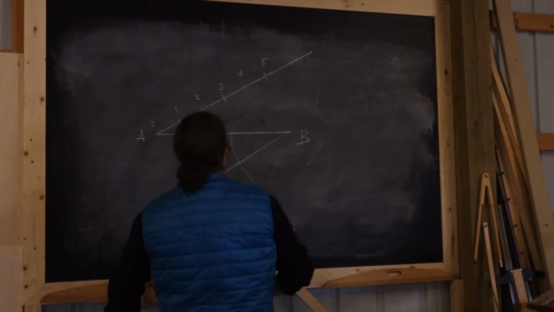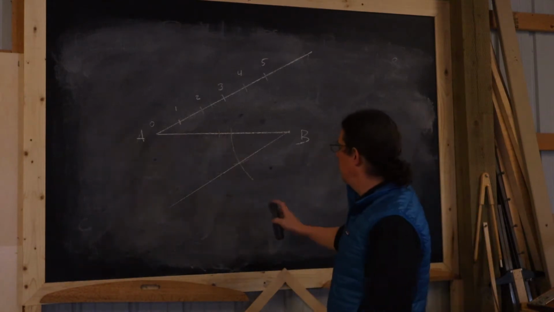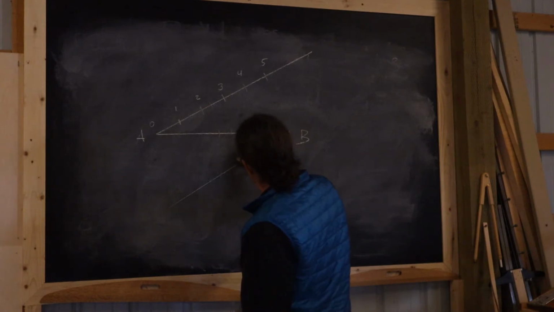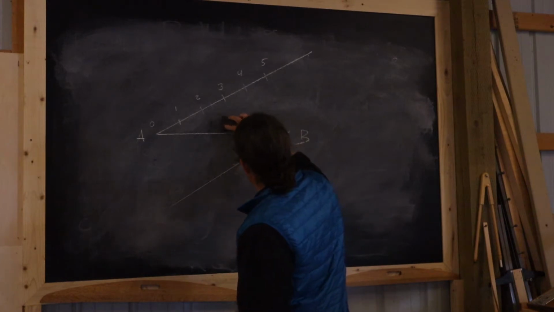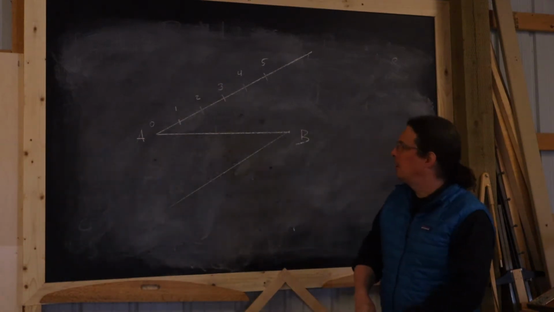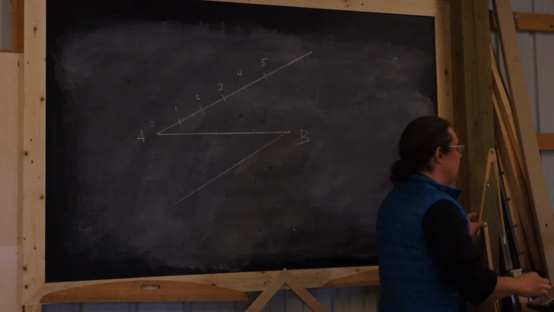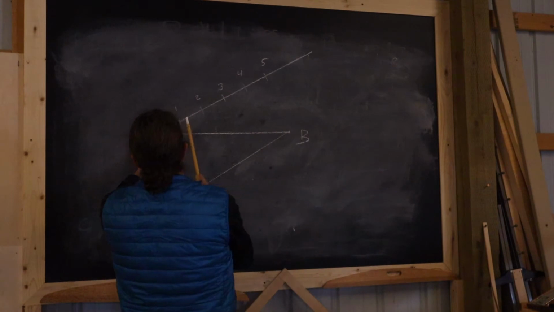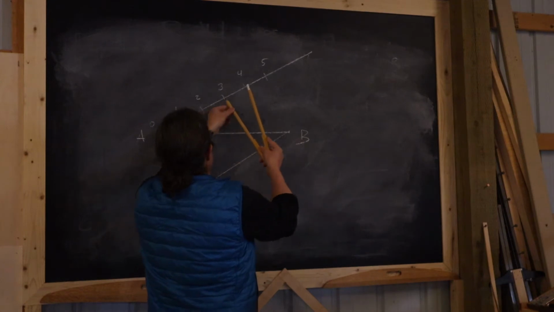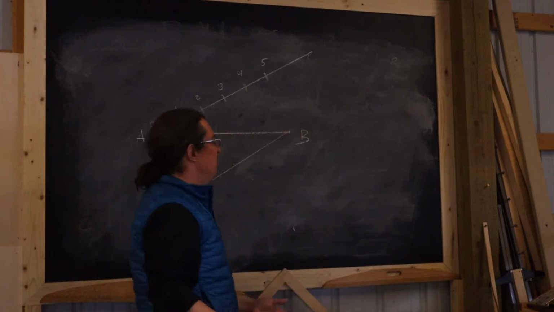Now I'm going to clean up some of this picture, because I've got a bunch of stray arcs that are just going to muddy what's going on. Now that I've got those two parallel lines, this is actually the point in time where it probably would have been smart for me to take my compass, set it to this arbitrary distance here, and then step off, and later label, my 5 steps, right? That would have been a good time to do that.